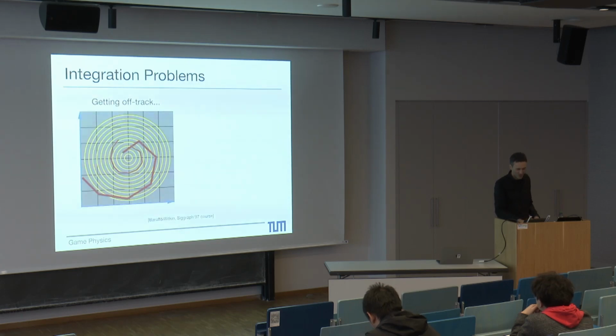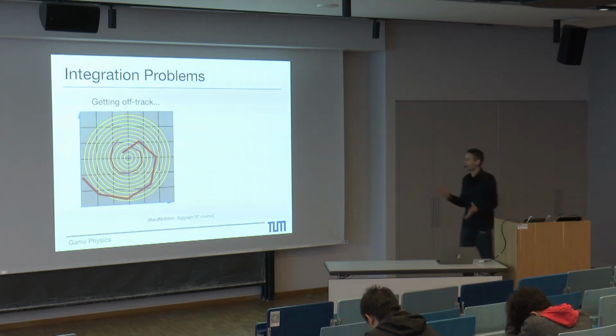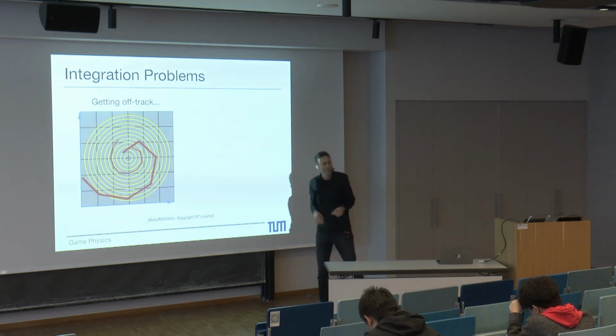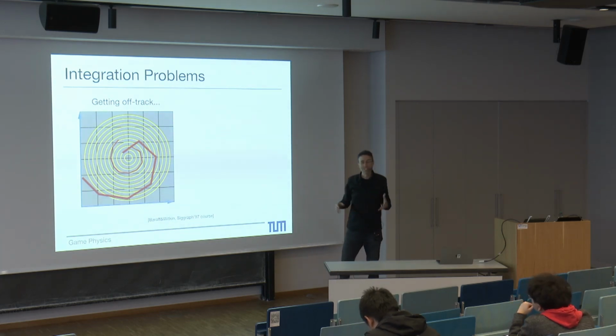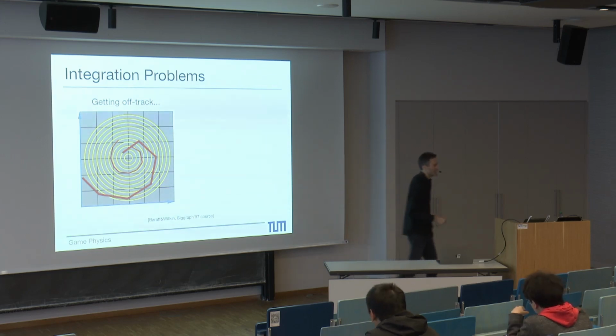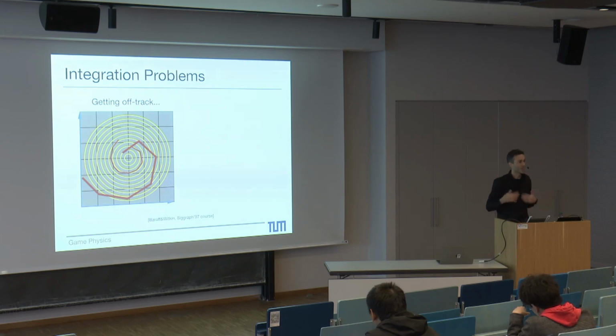I already showed pictures like this one. This is a typical problem that we encounter here. I don't want to restart the whole idea, but we have some reference function that we want to approximate. We're not exact anymore. We will drift. We'll go away from the solution. And the question is, how far? How can you control it? What do we need to do to prevent this from completely blowing up and going away from the solution we'd like to have?